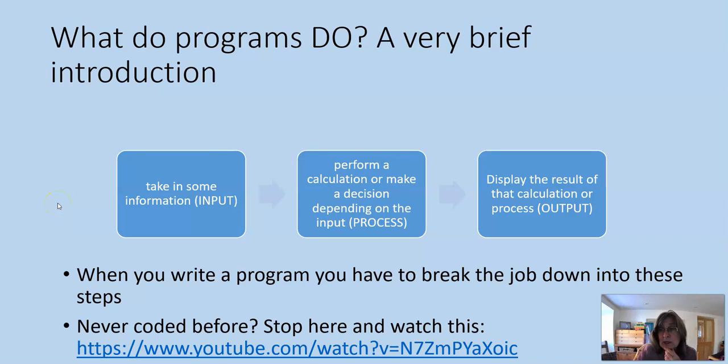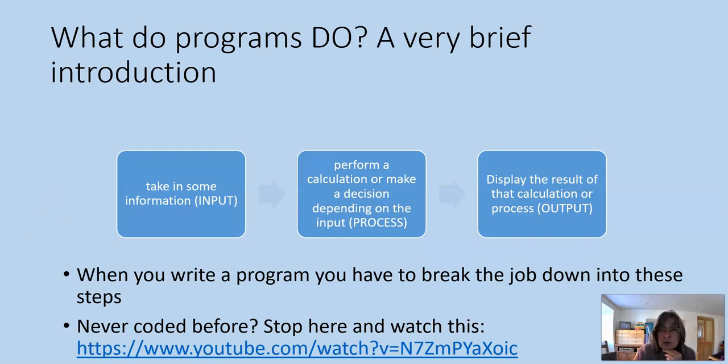I wanted to make this video to explain to you, if you're new to programming, what programs are for and a few of the things that you might see often in a program. So what do programs do? Almost every program you're going to write takes some information in. We call that input. They then do either a calculation or they make a decision because of the input, and we call that a process. They do something to that information, and then as a result of that they output some sort of answer. It might be text or it might be a change in something.